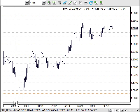So yeah, an impulse wave, then an ABC would allow you to say that top's going to be taken out, and you would be trading, stepping up through the sub-levels through here. This next move up through here, being the third wave, so to speak, would be up for 1, back for 2, up for 3, back for 4, and up for 5. And then we've got a corrective move here.